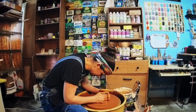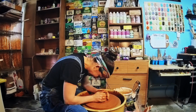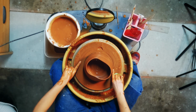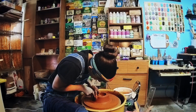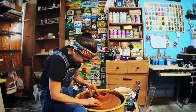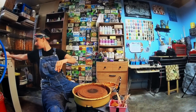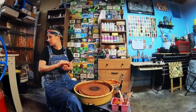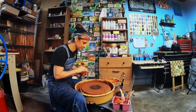and having the pressure of having to center 5 bowls consecutively in a time frame adds a lot of pressure. This one's going in the middle. When I'm not that great at centering clay in the first place. Oh no, I've got like a bubble or something. Oh no. Okay, 1 hour and 20 minutes and I have zero bowls.